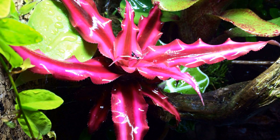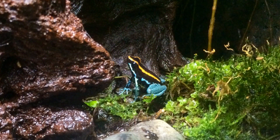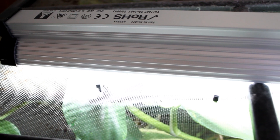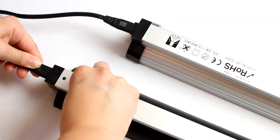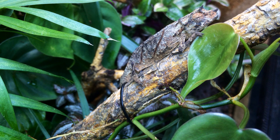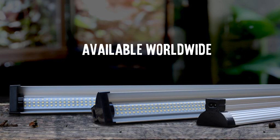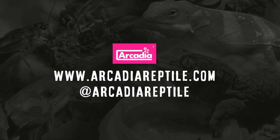If it's outstanding plant growth that you desire, or to increase visible light levels to activate a more natural basking response, then Arcadia Jungle Dawn LED Bar is for you. Place one over a mesh-topped terrarium or inside of a vivarium, link them up together or with a Pro T5 UVB system and see the results in both your plants and your animals. Available worldwide now. Arcadia Reptile, where animal welfare and good science matters.